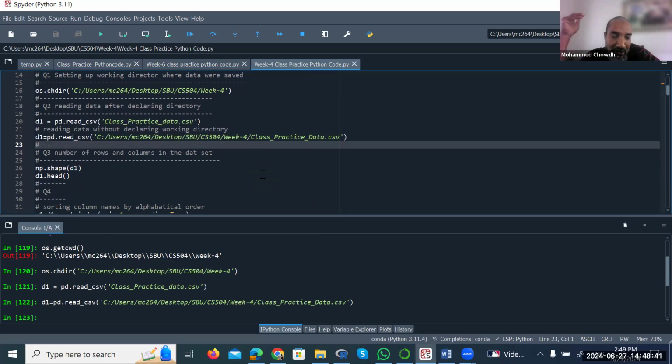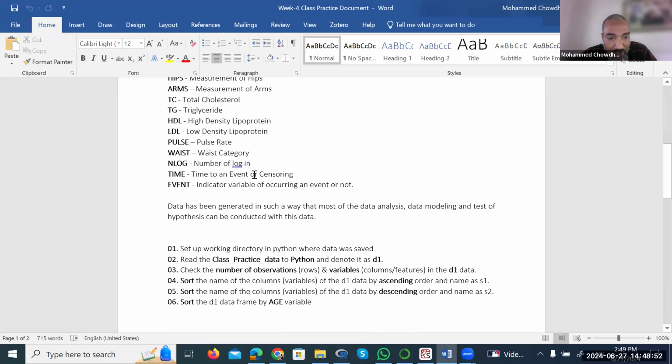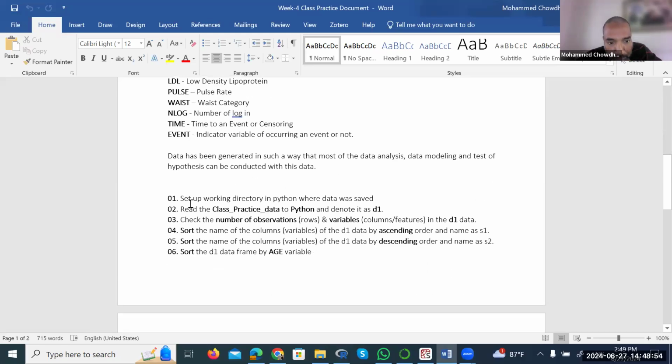The class practice data is now imported into Python and known as the D1 data. After bringing in the D1 data, I have already completed question number 1 and question number 2. Now question number 3: check the number of observations and variables in the D1 data.